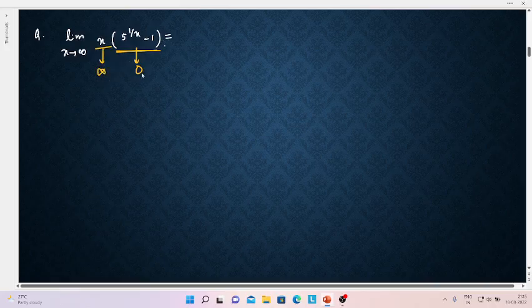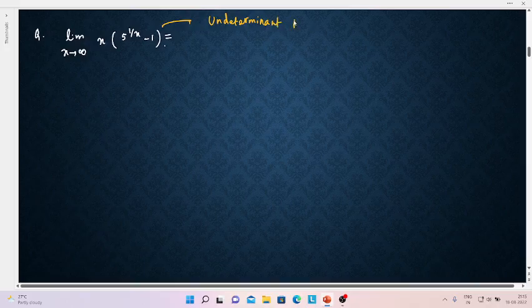So it is of the form infinity times 0. So it is actually an indeterminate form, because infinity times 0 has no value in the real line or any complex line. So this is an indeterminate form, right? So how can we solve this question? Basically we have to try to make that function tend to 0. So in order to make that particular variable, which is x, tend to 0, let x equal to 1 upon t, right?